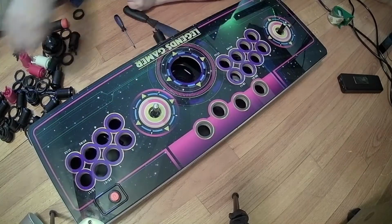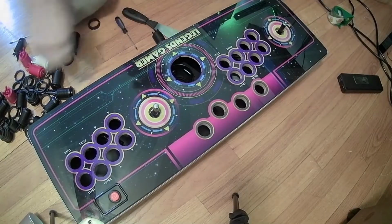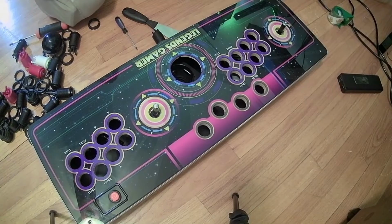So yeah, okay. So let's get this artwork down. And this is the first time that I've ever put on my own artwork, because like I said, Tyler was cool enough to put on the pinball artwork for me because I was a little bit petrified.